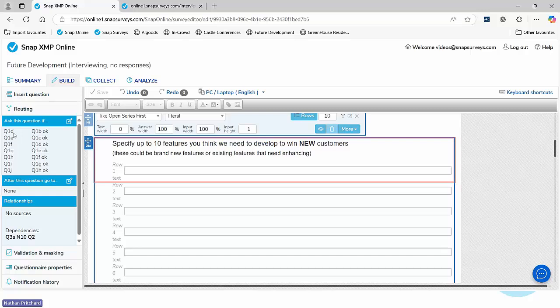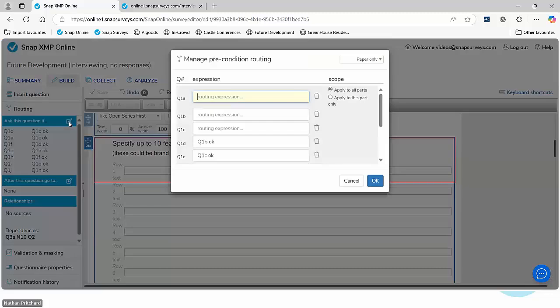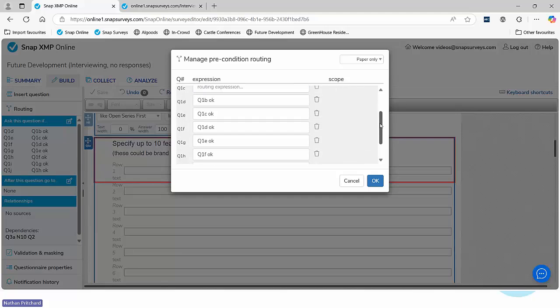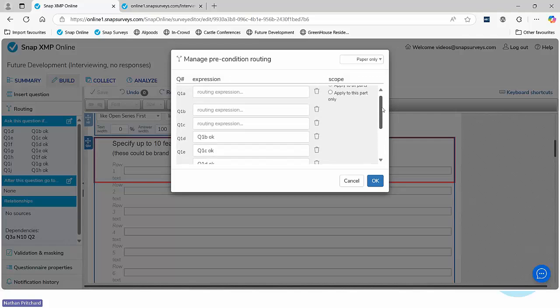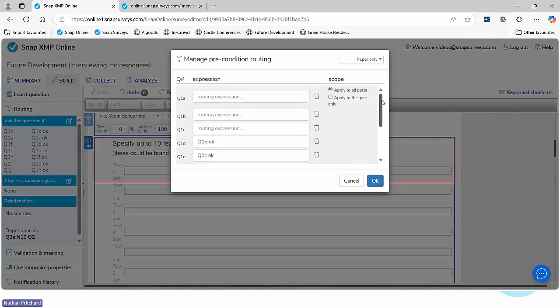So on the side, you can see we've got routing set up on question 1, D, E, F, etc. Question 1D, which is the 4th one, will pop up as soon as data gets typed into question 1B. So as I started typing into the 2nd one, effectively the 4th one popped up. As I started typing into the 3rd one, the 5th one started popping up. If I head into the routing, it might be a bit easier to see. Question 1 A, B, and C will always appear, but the additional ones will appear as and when the previous questions get answered.